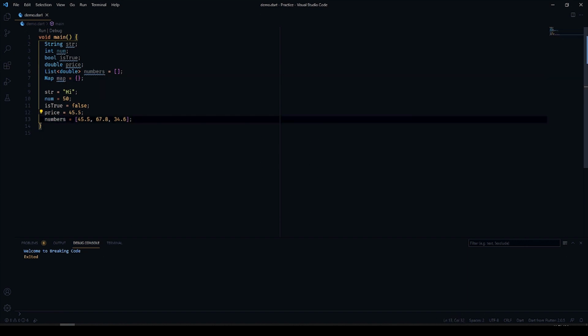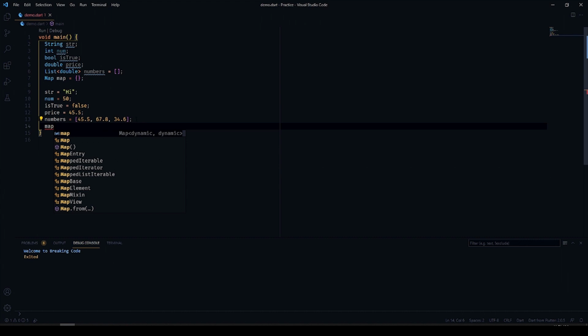Since I already told you, a map acts with keys and values, by using the map keyword we have to create a key called hello. Left side is the key, right side is the value. So world.